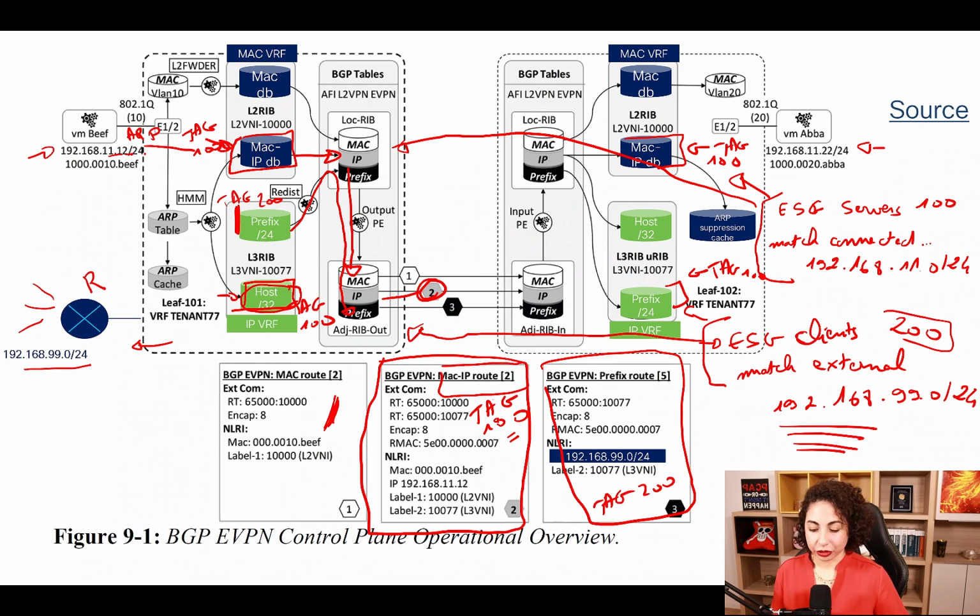Thanks to the same extended community, so that when the remote leaf receives this update and when it installs the prefix, and sorry, apologies, I realized that the tag 100, I positioned it in the wrong place. So the tag 100, it was for the host. Sorry about that. Okay. This is for the prefix. So here we will have our tag 200.